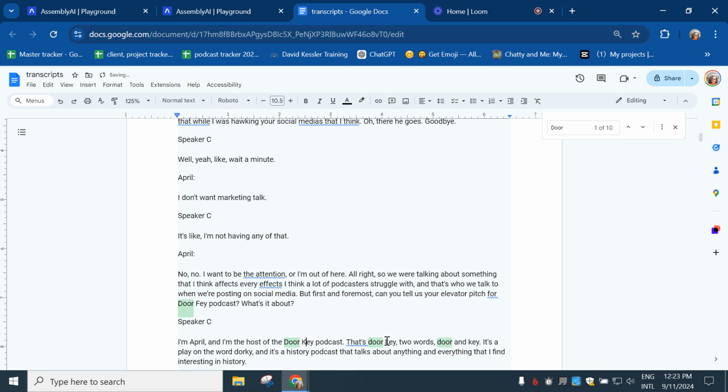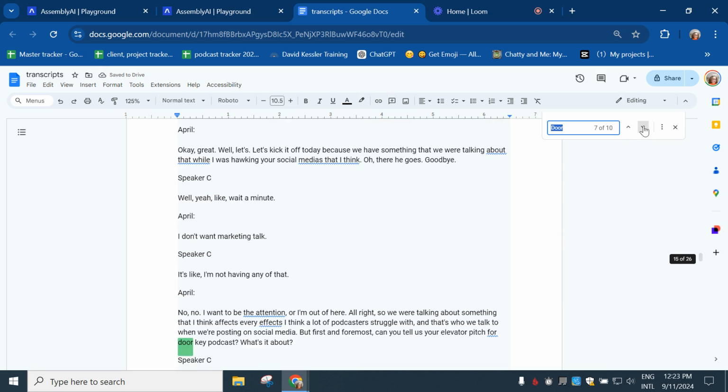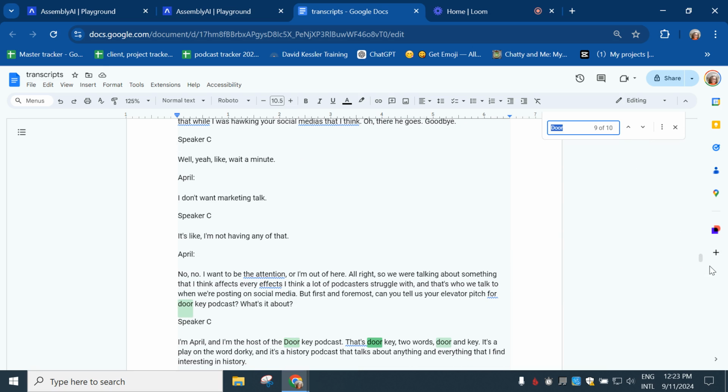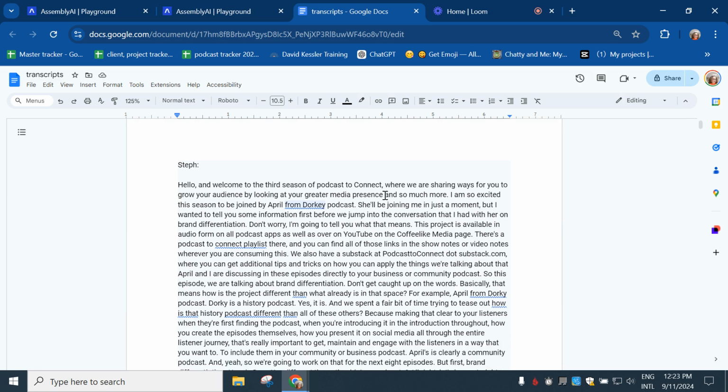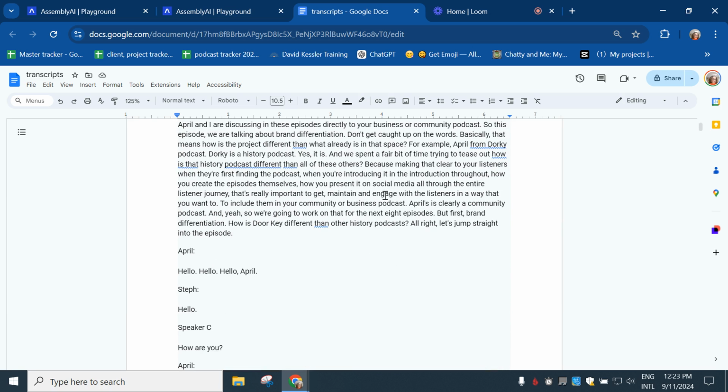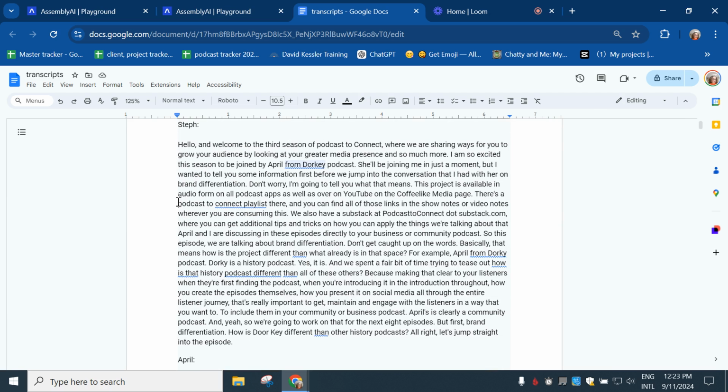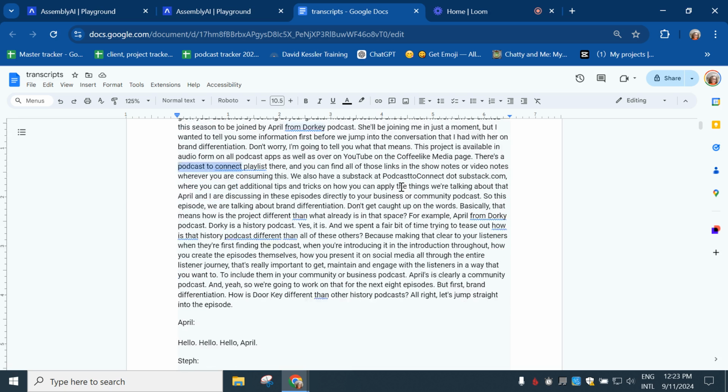I'm typing with one hand, so I'm making too many mistakes. What are some other words? So there's 10 of those I'll need to go in and check. And then I'll do a quick scan. Again, this is before reading it through because it makes it a lot quicker. I'll do a quick scan. What are the other words? Okay, podcast to connect is the podcast name. I need to change that to capital letters, so I'll do that.